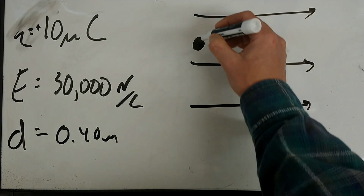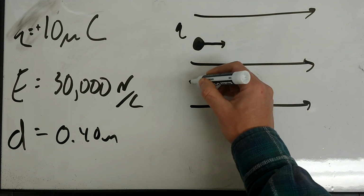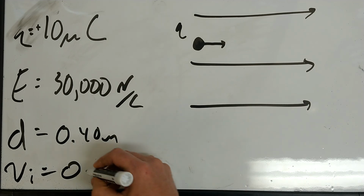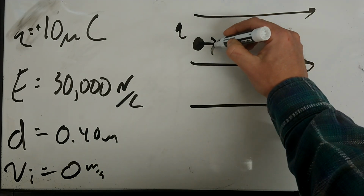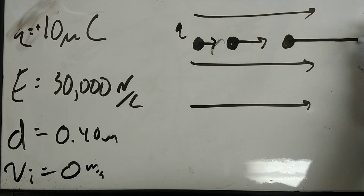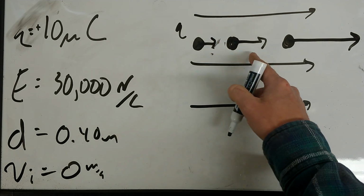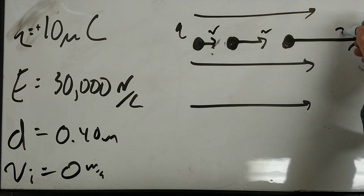All right. And I release this charge. As soon as I release it, it starts from rest, so V initial equals 0 meters per second. It starts from rest, and it's going to accelerate, right? So this particle is going to get faster because it's going to have a force acting on it. All right. There's our little Q. This arrow is actually representing its velocity.